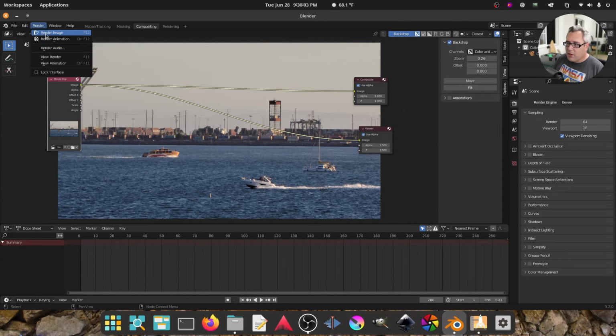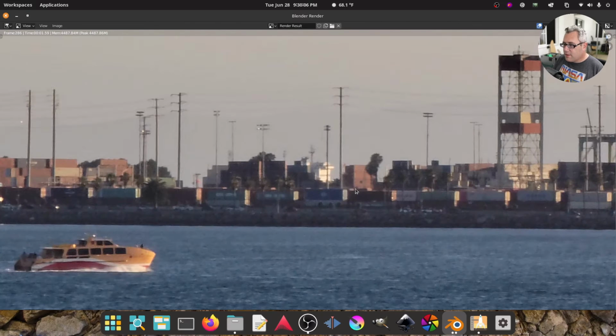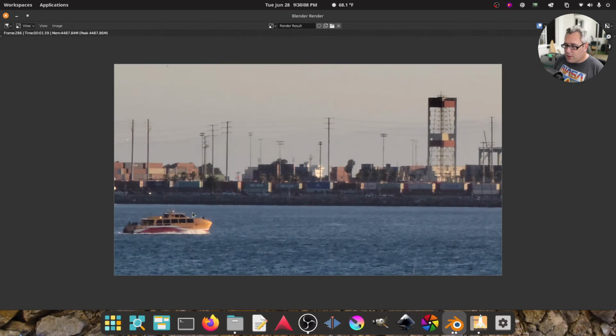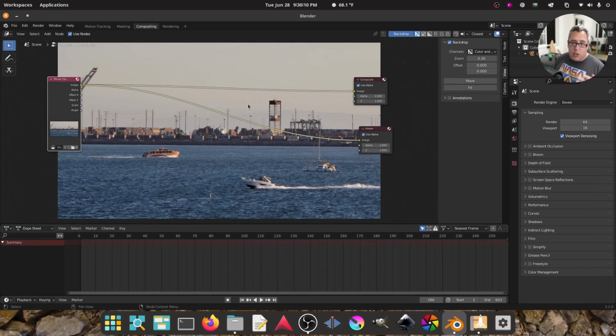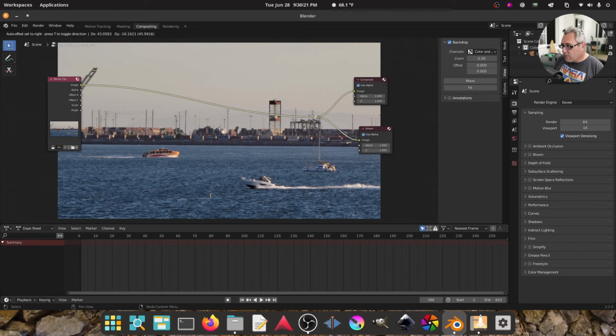So if I click on render image, it's super punched in, which we don't want super punched in. I mean, maybe you do, but I do not. So one thing I'm going to do to make life a little bit easier is I'm going to shift and right click. That kind of makes this great little nugget there. It makes things easier to set up.